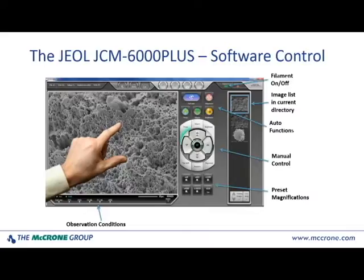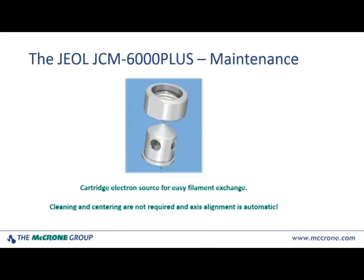Maintenance on the JCM 6000 Plus is as simple as changing a light bulb. Cleaning and centering are not required, and axis alignment is automatic. The tungsten filament on this instrument can be changed in less than 5 minutes.